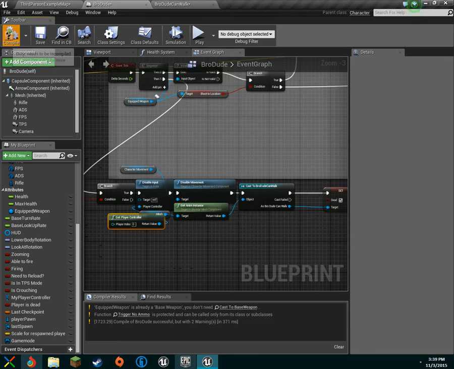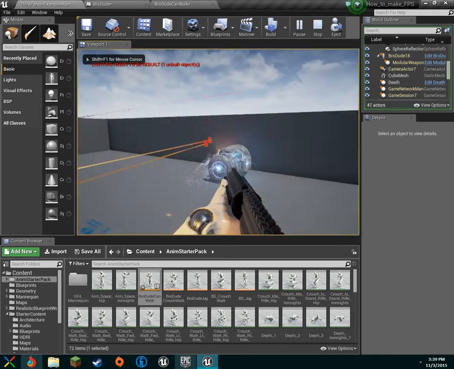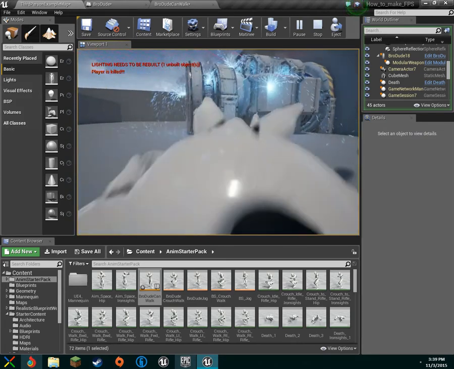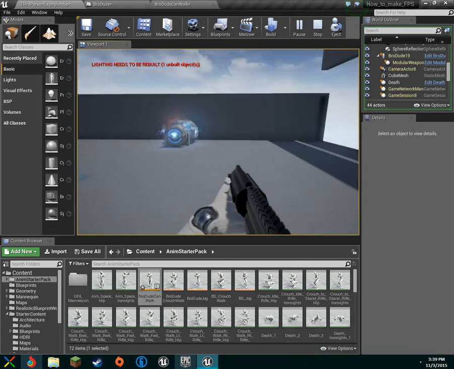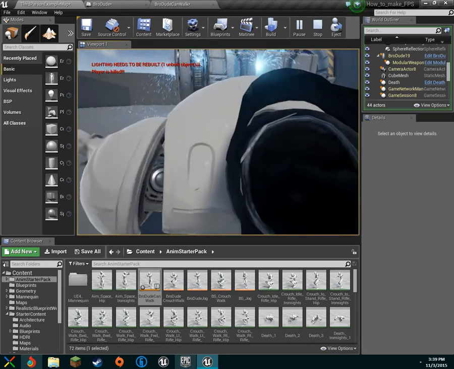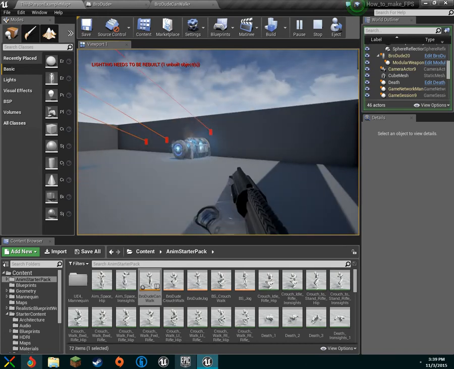Controller. That should be right. Looks good. Okay, so 1, 2, 3, 4. Let's try that again, see if we can still move. 1, 2, 3, 4. Can't move at all. Looks great, and then it refreshes at all.